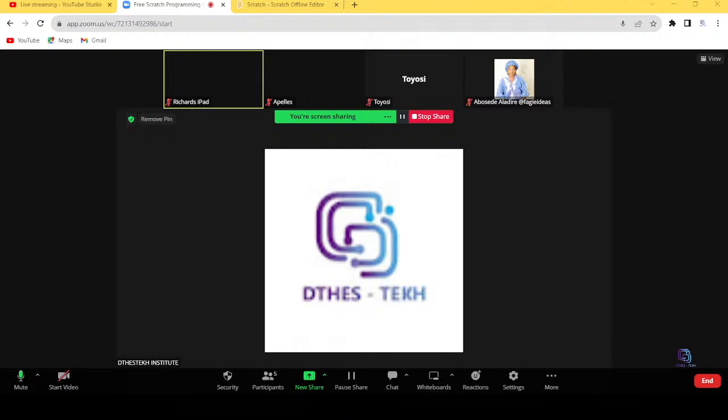Choose a sprite. So I want to know the kind of sprite I want to choose. Can you see we have a lot of sprites. We have animals, we have people, we have fantasy, we have dance, we have music, we have sports, we have food, we have fashion, we have letters. So I might want to pick a sprite from animals. So I might say crab. So I'll just click on it.